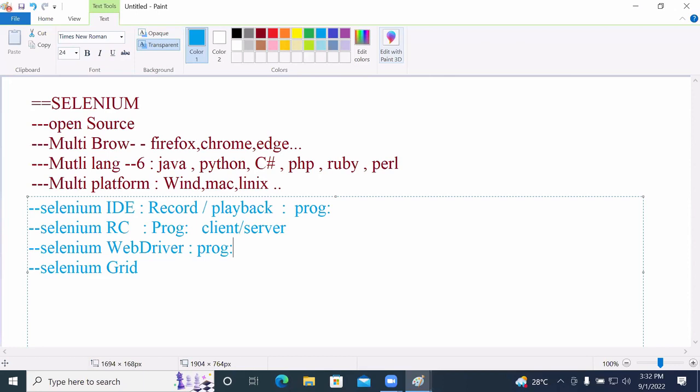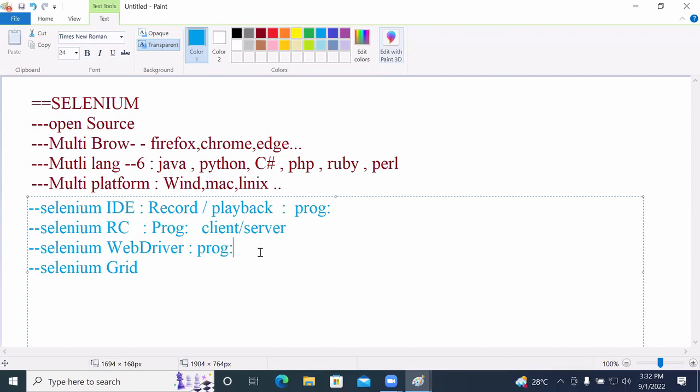Apart from that, while working with Selenium WebDriver, there is no concept of client and no concept of server.